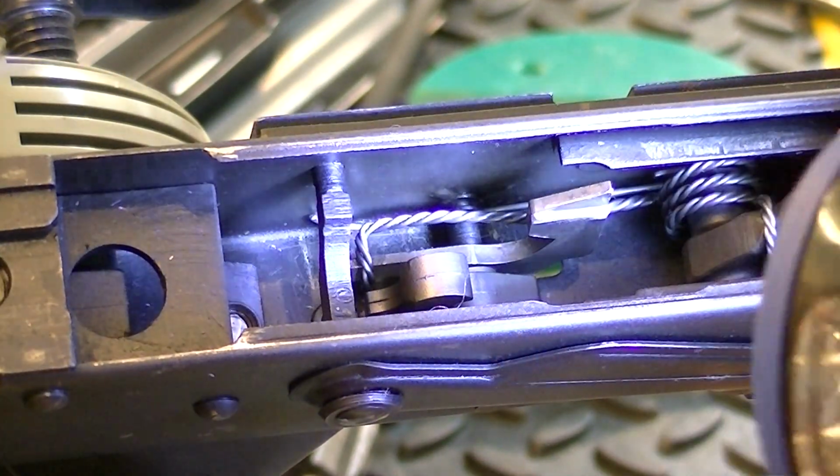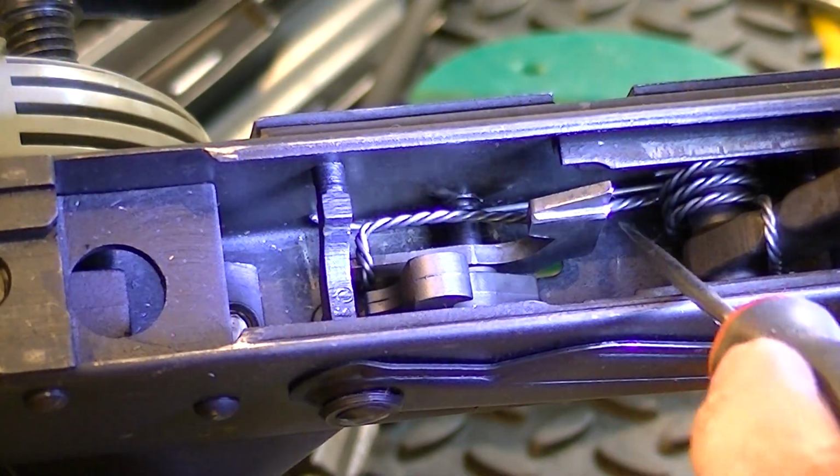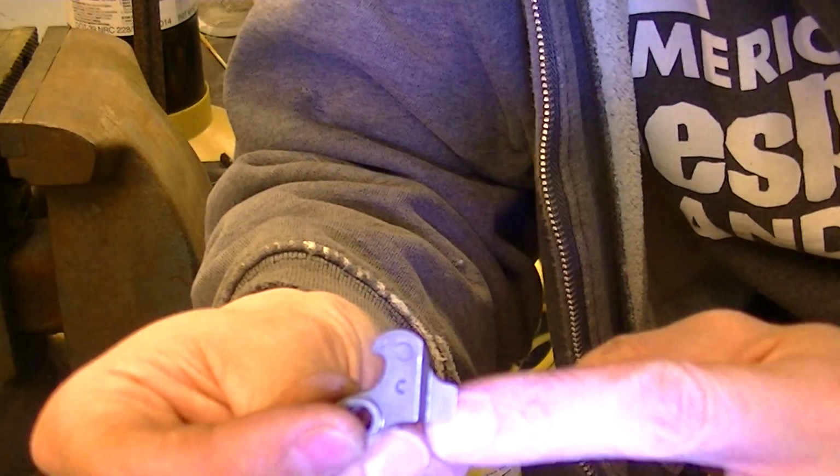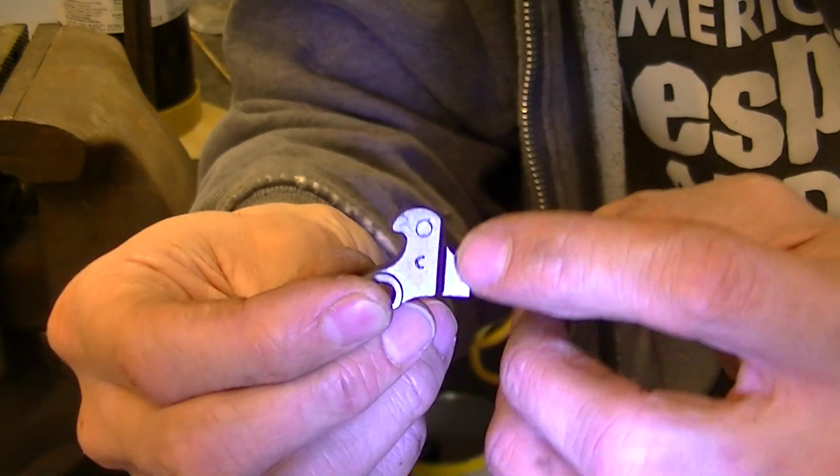First thing you got to do once you get everything out, you got to get your shepherd's hook, your clip. What you're doing here, see this tang back here? That's coming off.